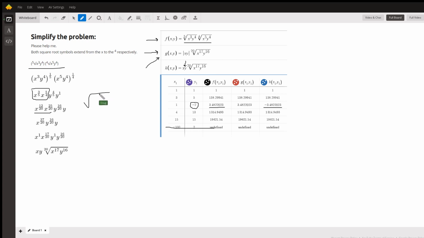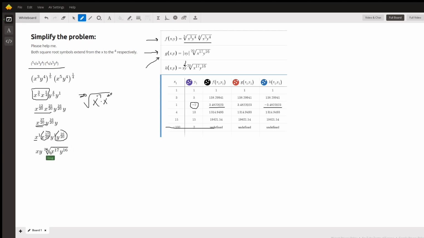This is what you're visualizing. The 20th root of x to the 37th is the same as x to the 17th times x to the 20th. The 20th root of x to the 20th is x to the 1st. That's why I got this. So I pictured separating those into x to the 17th times x to the 20th. And now these two powers have the same root index, same denominator, 20.